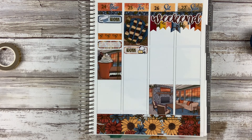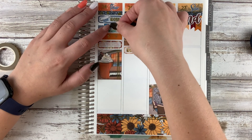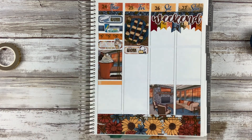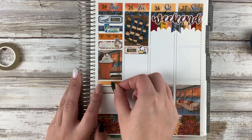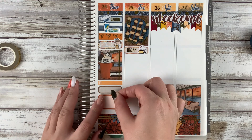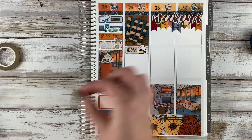Moving on to the second half of the week. We went for lunch to Subway on Thursday and I was so excited. Have you ever done something because you have a sticker for it? I know it sounds silly, but do you ever have a fall bucket list and someone asks you to go on a hike and you're like 'yeah, because I have a sticker for that'? That is definitely me. My husband asked what I wanted for lunch and I was like, 'I have a subway sticker!' So I asked him if he wanted to go to Subway. Please tell me you also do things because you have stickers for it.